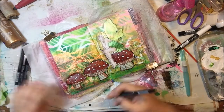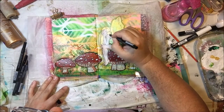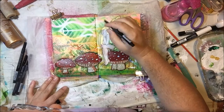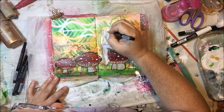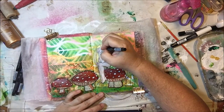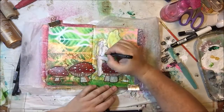And then I decide, yeah, I'm gonna have to illustrate line this fairy too. The lines are just too indistinct for me. So I get out my Prismacolor fine tip pen, the 05 I believe, and just go over the lines of her as well. For some reason I just really like black lines around things. I prefer that. I don't know.